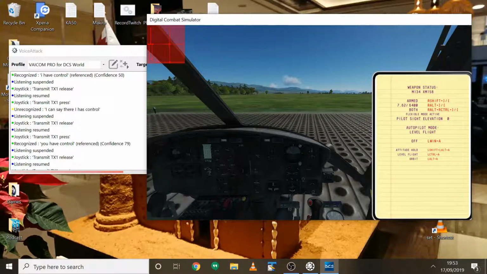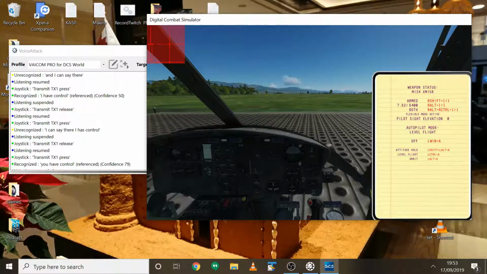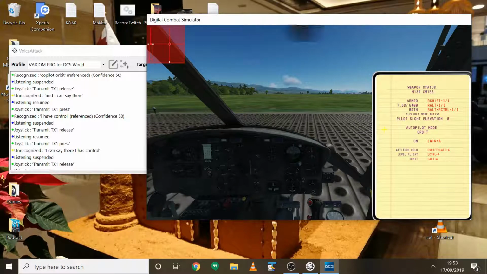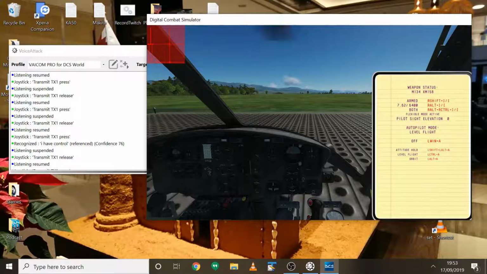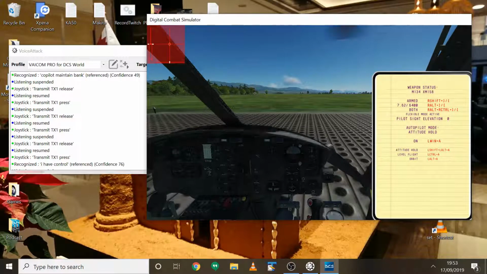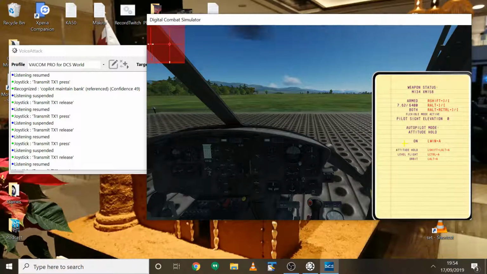I can say, co-pilot orbit. That puts the autopilot into orbit mode and turns the autopilot on. I have control. Co-pilot maintain bank. So now we've gone to attitude hold, so that would hold a particular bank angle. Co-pilot fly straight.